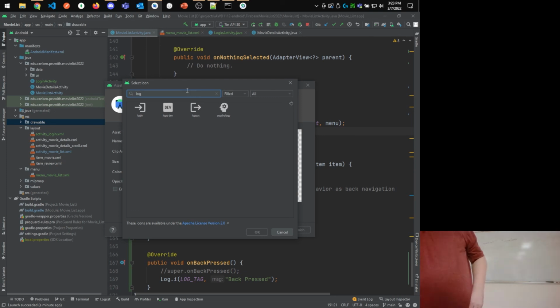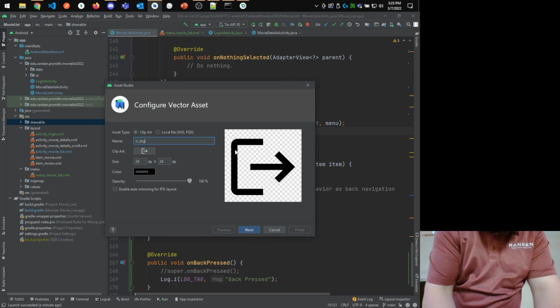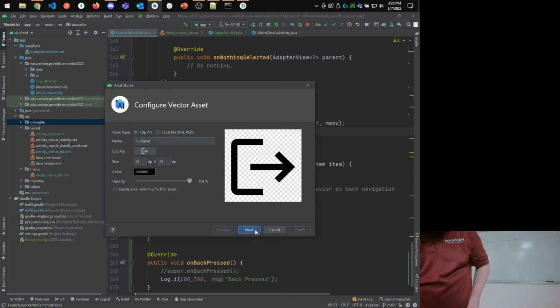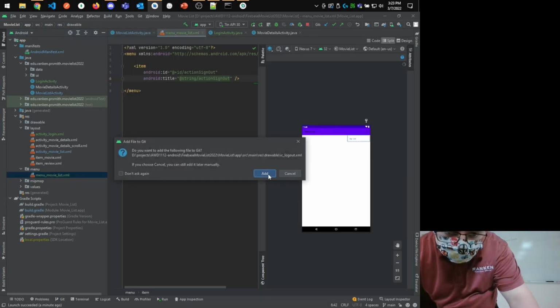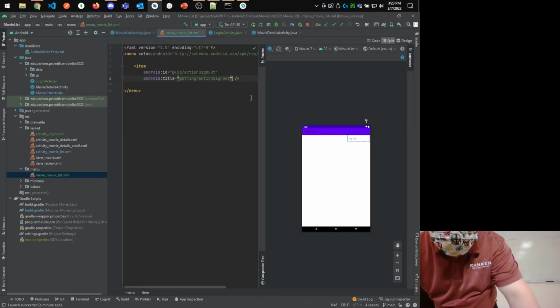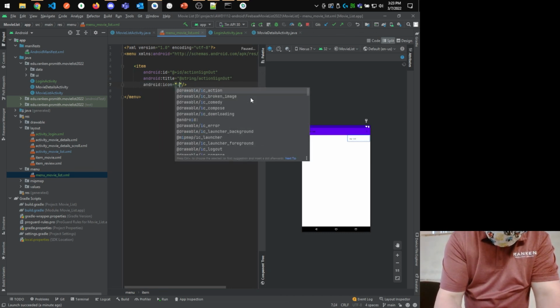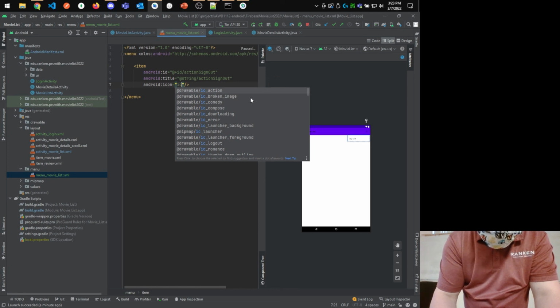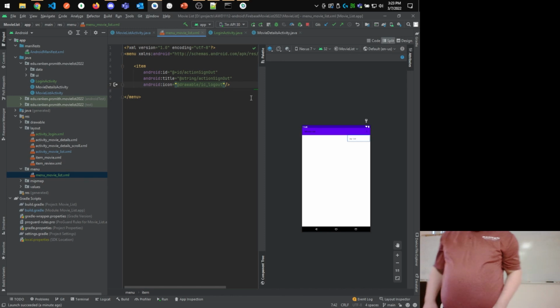It's called Logout. So I'm going to add the Logout icon. Next. Finish. Okay, so now I have the Logout icon. I can use that here. What did you search? I looked for Logout.